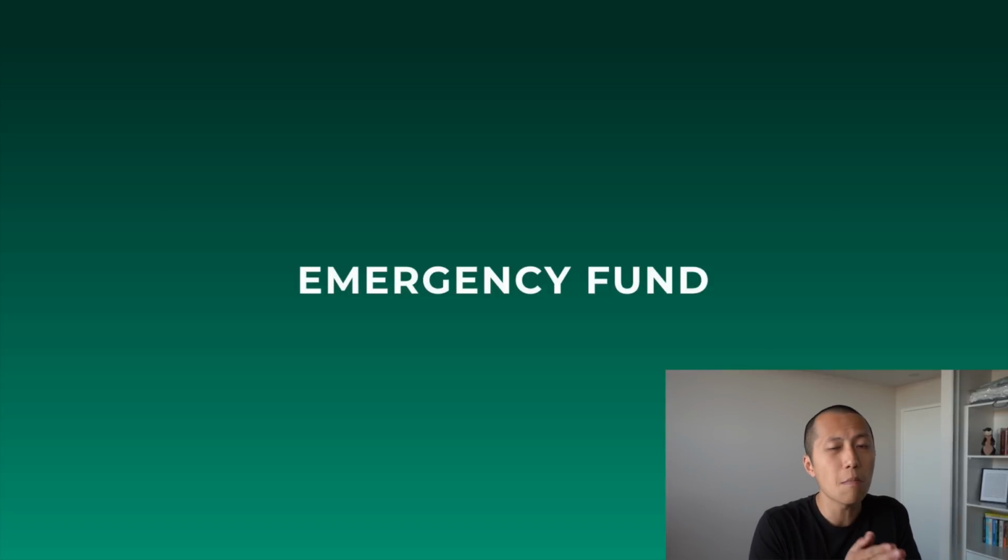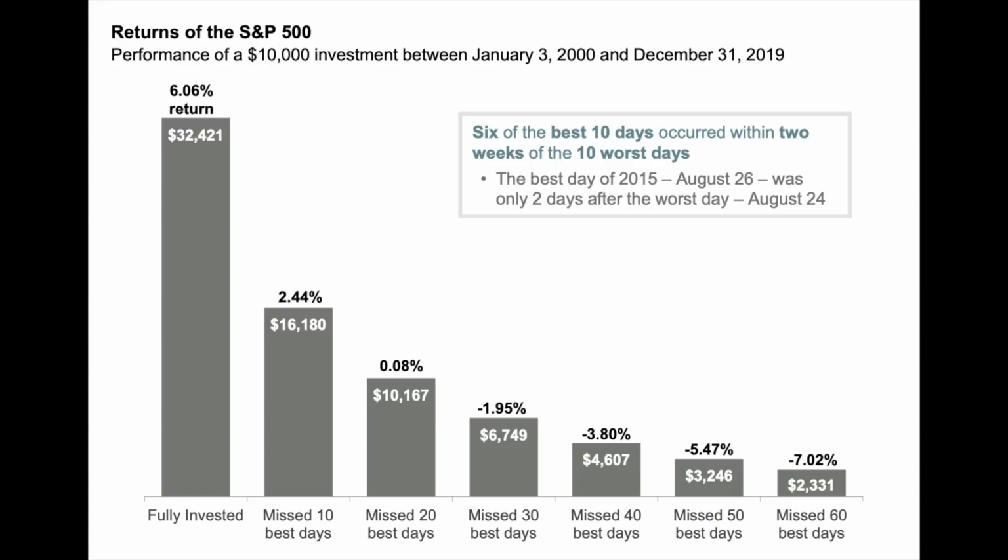Because if you need emergency cash for whatever reason, the last thing you wanna do is sell down your stock to fund that purchase. And by doing that, you might just miss out on the most important returns in your investing career. According to JP Morgan Asset Management, if you invested $10,000 in S&P 500 and missed out on 10 of its best days, your return over that period will be cut by more than half.